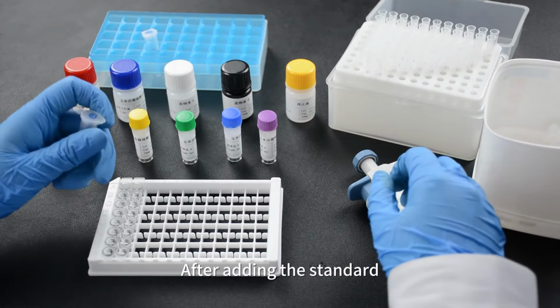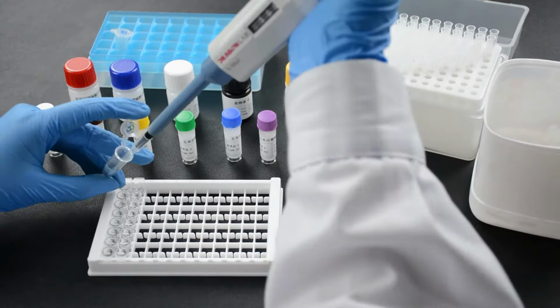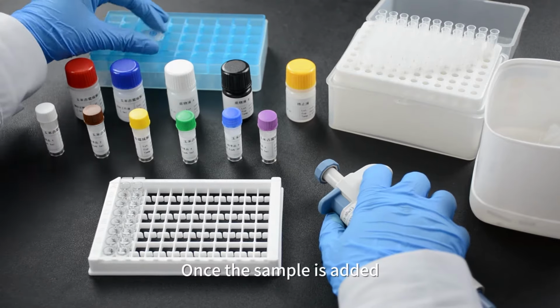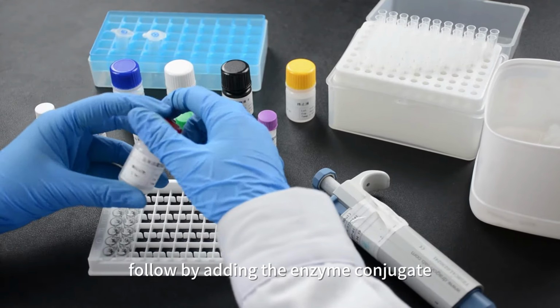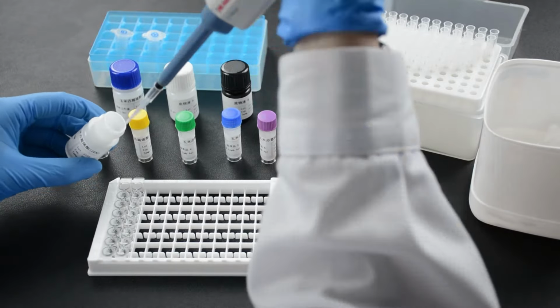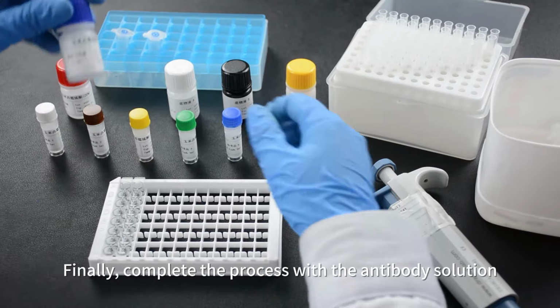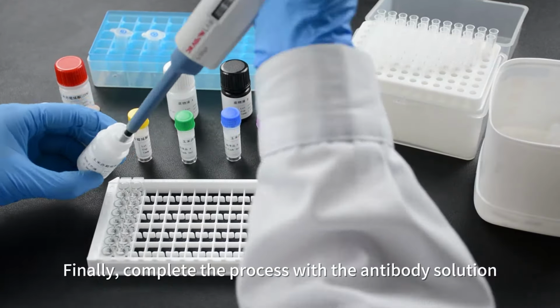After adding the standard, proceed to add the sample. Once the sample is added, follow by adding the enzyme conjugate. Finally, complete the process with the antibody solution.